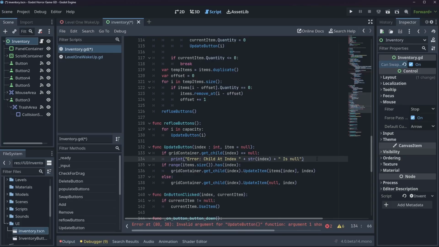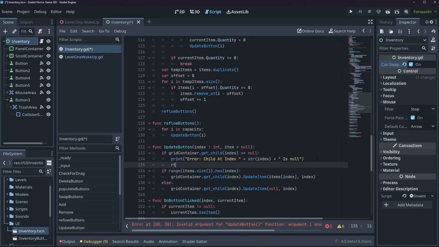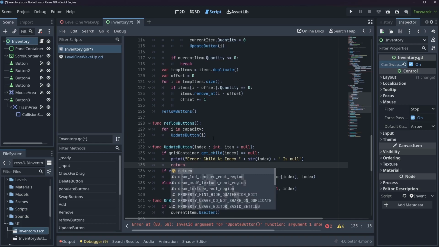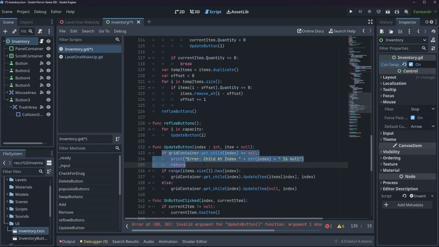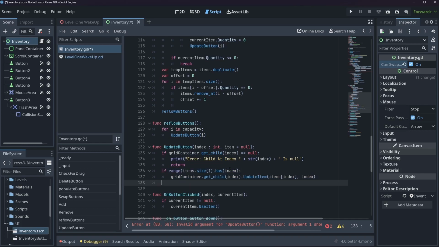Once we have this, we basically need to return. That allows it to say, hey, if that index doesn't exist, just return. Don't worry about it. You're good to go. I'm also going to come in here and pass in my grid container and pass in my item like this.